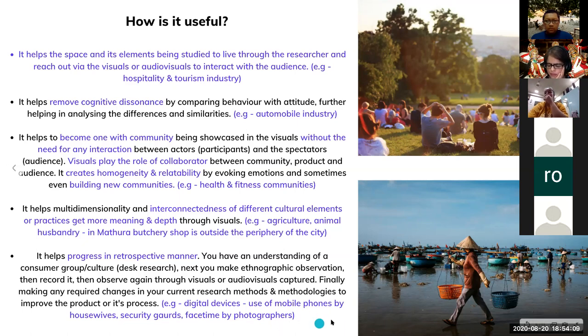Anyone want to answer? No. Yes? Or if you don't want to choose housewives and security guards, maybe you can tell me about any kind of user group that is very unexpected in how they would use mobile phones, or maybe not really looked upon as a primary research group. So do you want us to describe how they would use it? You can tell me how, because the first thing would be how you think they would use it.